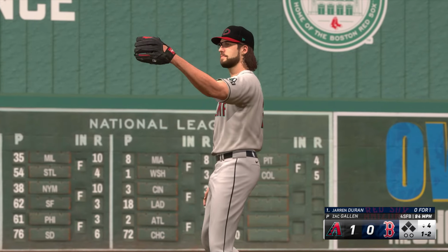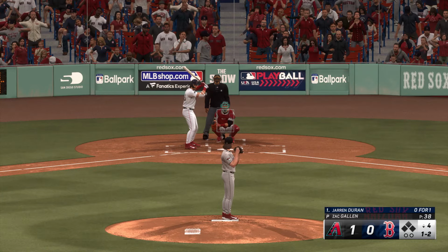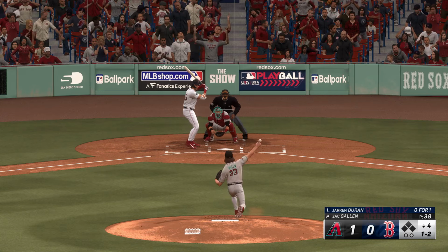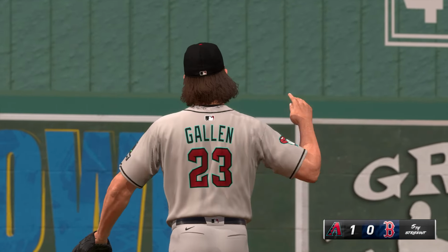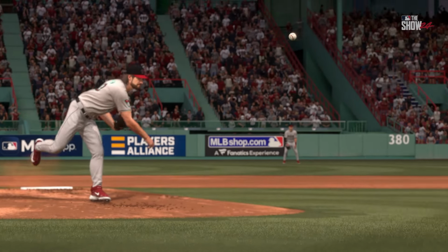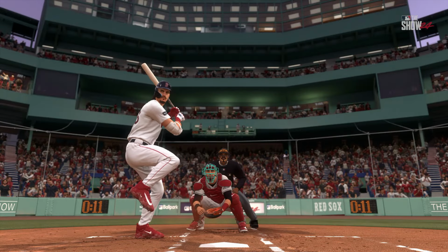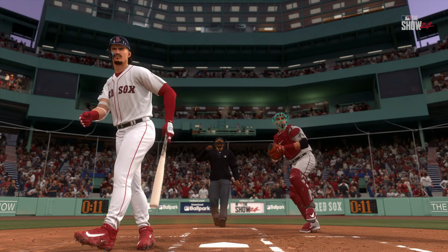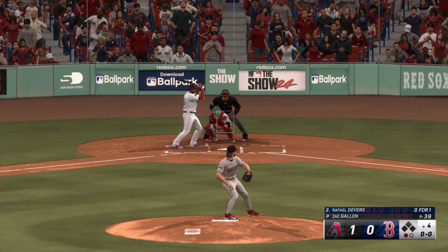Outside. 0-2 fastball way out of the zone. I think he's trying to speed him up. Got to stay back. Off speed's probably coming. Got him swinging. Oh, there's a small sigh of relief right there. I mean, just to keep that speed off the base paths, it's not just the pitcher. It's other guys that have to think about it. From your infielders, have to think about that runner potentially stealing, but also be in position to make a play. As an outfielder, you're thinking about a base hit to the outfield. I got to get to it quickly to try to keep this guy from taking an extra base. So I think everyone just a little more relaxed that he didn't reach base.